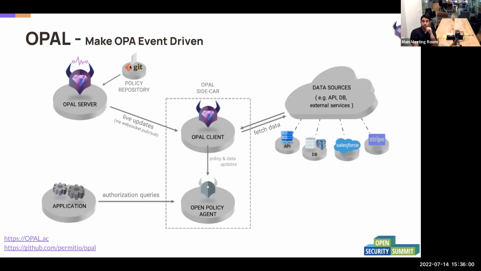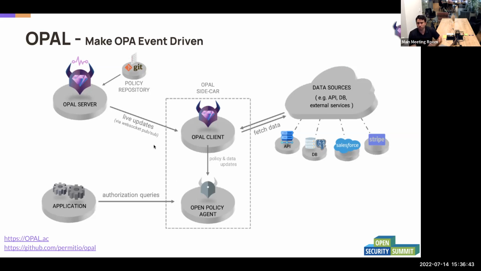So OPAL tracks our Git repository. When we push a new commit with new policy, it will track it and propagate it according to the configuration to the various clients that are listening in for that topic of policy. And then the client would load the policy into the adjacent OPA agent. So when the application comes to query it, it will already be loaded with the right policy. The OPAL client also loads readiness queries and health checks into the OPA agent. So we can use that to also manage it as part of Kubernetes or anything else that has blue-green deployments or gradual deployments, and then gradually scale this out.